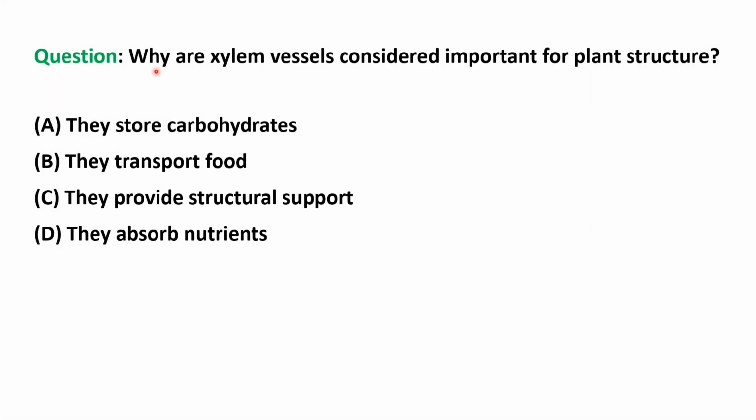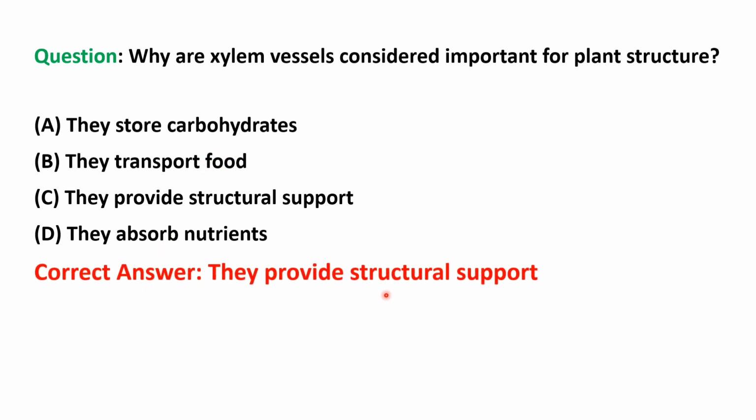So here is our next question. Why are xylem vessels considered important for plant structure? A. They store carbohydrates. B. They transport food. C. They provide structural support. D. They absorb nutrients. So why are the xylem vessels considered important for plant structure? Okay, why are they considered important? The reason is because they provide structural support.